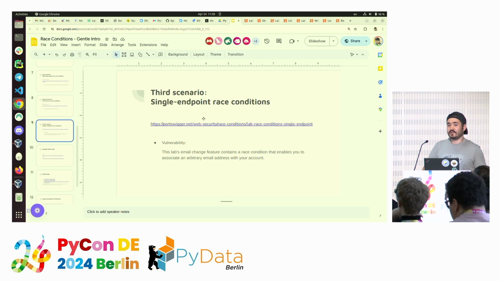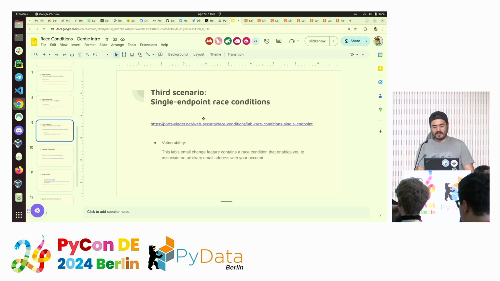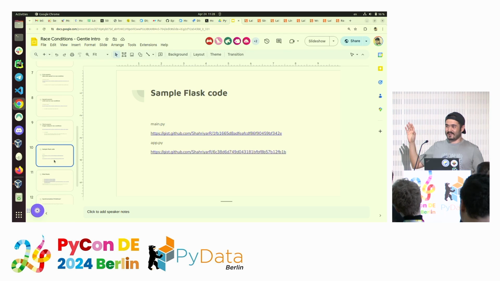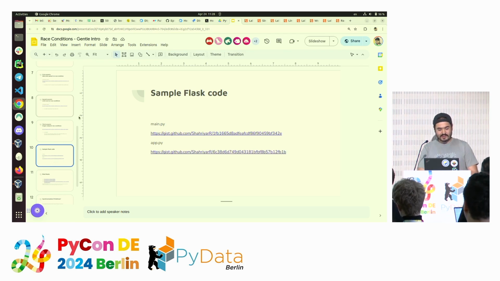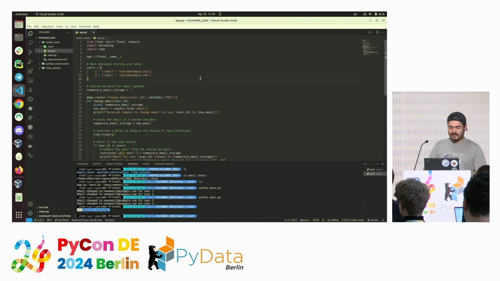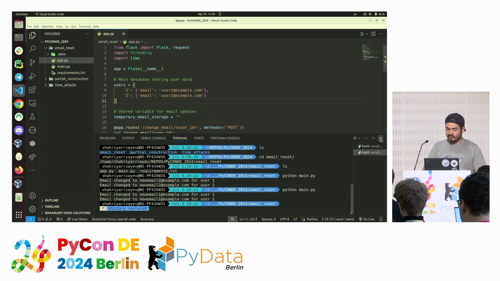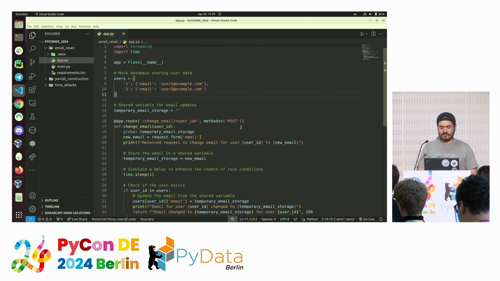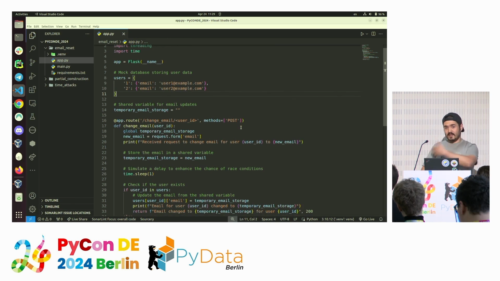So we are done with all scenarios, but I also prepared some code. Don't show this code to anybody, but it's a naive way of getting a race condition in simple actions, and we can exploit it right away. It mimics what we tried before: we are trying to update an email, right?